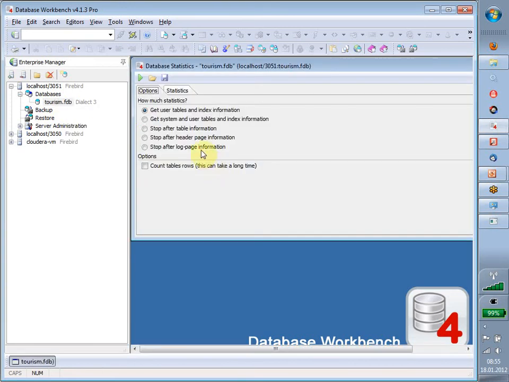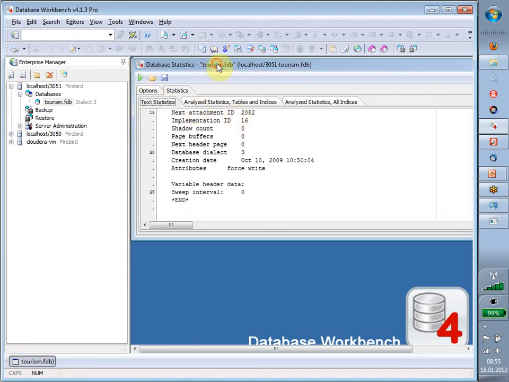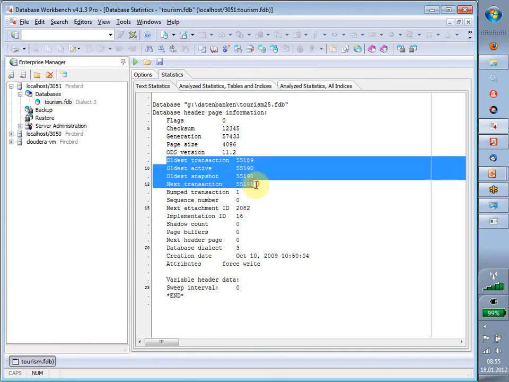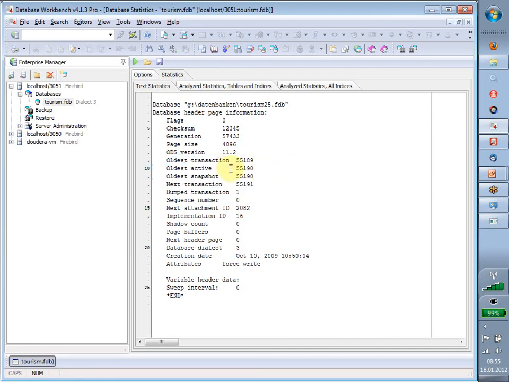You're gonna see some data here in respect to these counters. You probably will see that the oldest transaction, the oldest active, these two here, are way behind the next transaction.